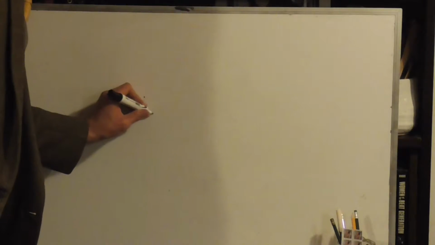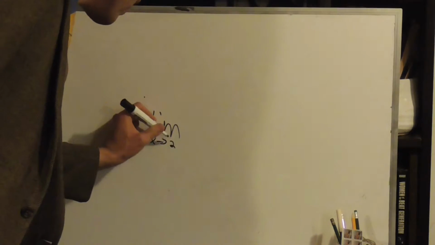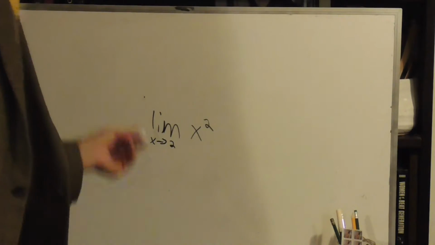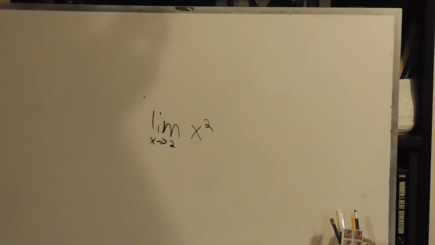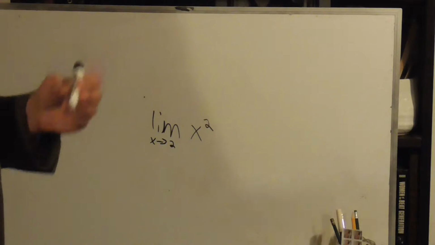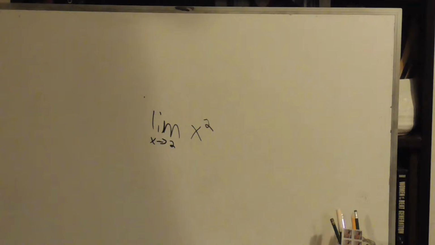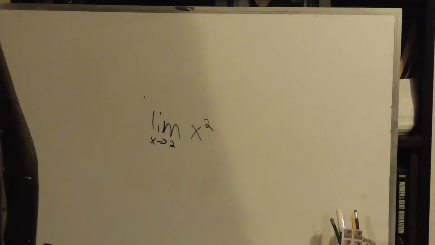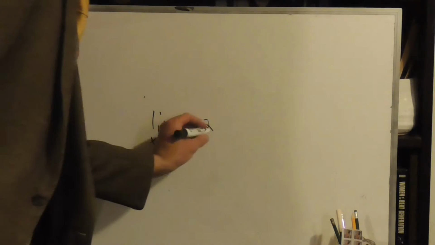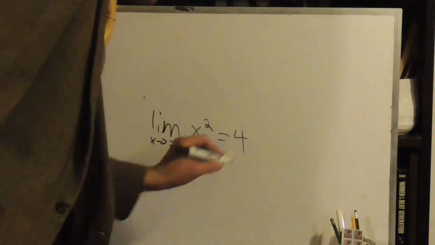For example, if we want to know the limit as x approaches 2 of x squared, what we would do here is try to imagine the points getting close to 2. We'll do that for another example in which it'll be easier to demonstrate, but for this we could just plug in 2 for x, and 2 squared is obviously 4, so the limit equals 4. This works for the general case where you just plug in the value of a for the limit and you just get the answer.